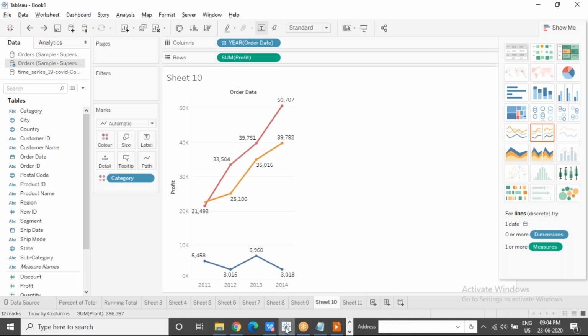So these are all the different static methods that are available for us to save and share our work. Why am I calling it static? Because the end user with whom we are sharing this data will not be able to interact with this workbook. They will only be able to see what you have created, the images that you have shared, and they will be able to probably give you an opinion about it, nothing more than that.